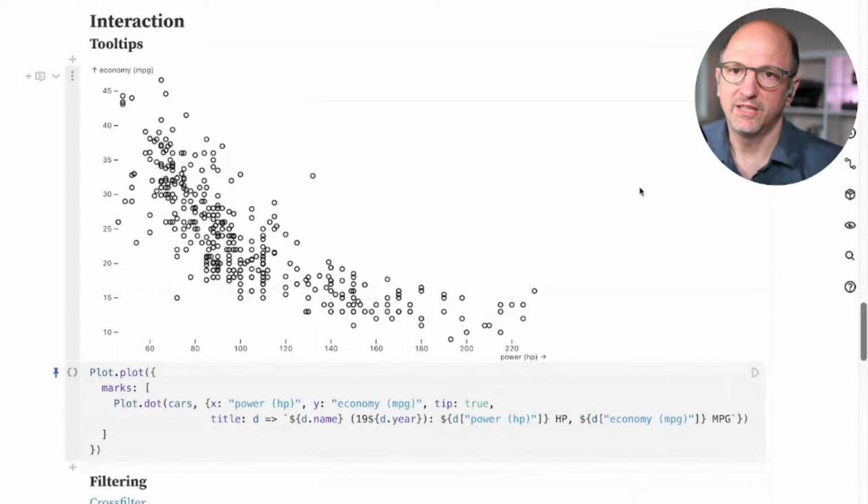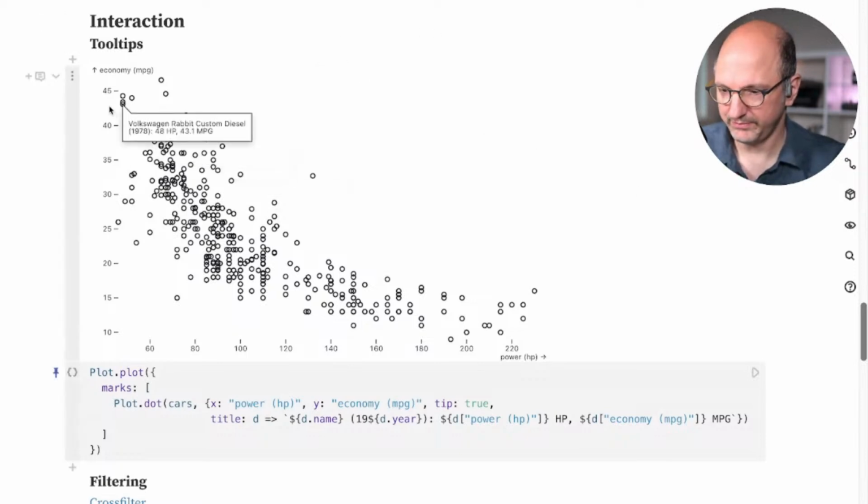And so we get a scatter plot. I feel like I'm overusing them a bit. But what's nice about it is it gives you this overall sense of the data. We can look at two data dimensions here, and we can see this dependency between the two. Clearly, the higher you go in power, in horsepowers, the lower you are in economy, meaning your economy is worse in miles per gallon. And if you go lower in horsepowers, you go up in economy. So that's a very clear pattern here.